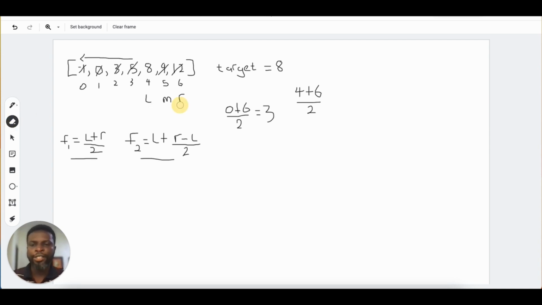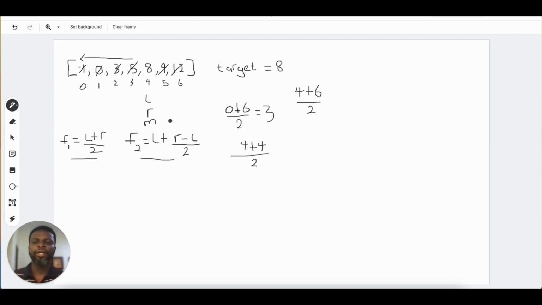So I'll take the right pointer from here and I'll place it to this position, which is just immediately before that of the middle pointer. Now I'll take the middle pointer away from here because now I have to calculate a new position for the middle pointer. So the new position for the middle pointer will be 4, which is the position for the left pointer, plus 4, which is the position for the right pointer, divided by 2. This is 8 divided by 2, which is 4. So I'll place the middle pointer at index 4.